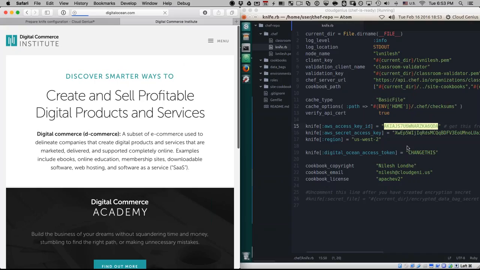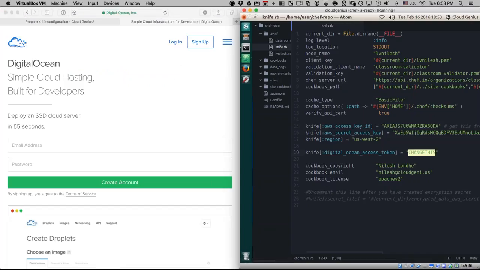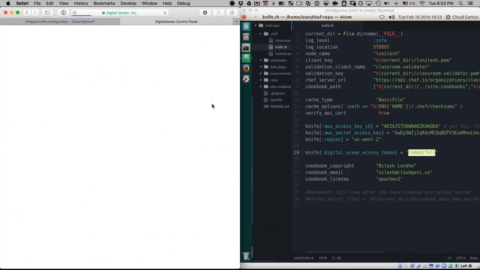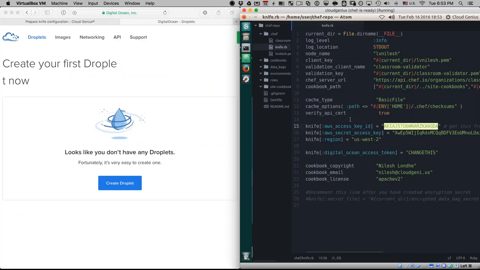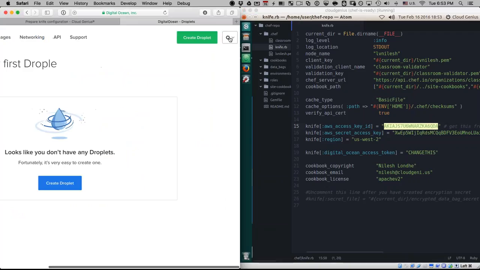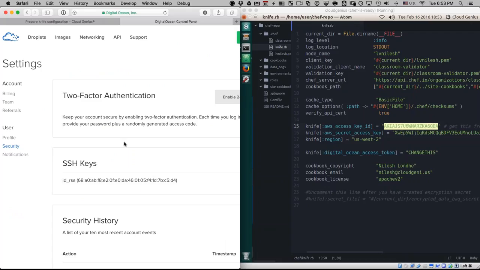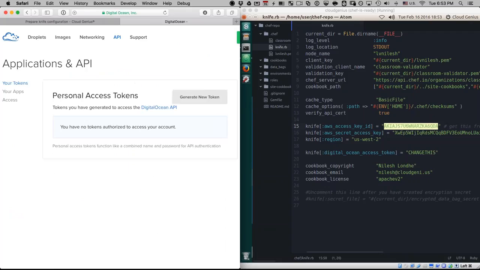Now, having done that part, I'm going to go to not Digital Commerce, but DigitalOcean and grab the token I need so I can replace this section. So I'm logging in. And this token is also equally important, by the way, just like these Amazon keys. Token is also critically important, and you don't want to let other people see the token. So I just have to show it to you. I'm showing it to you, but the settings and the security, and that's where you get an API, and then that's where you get the token.